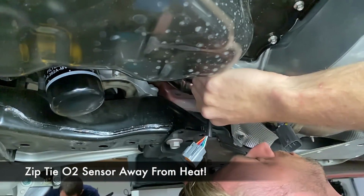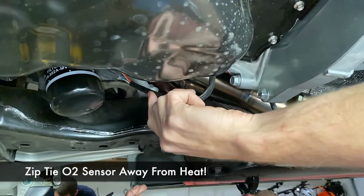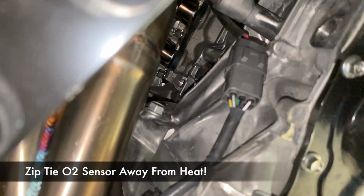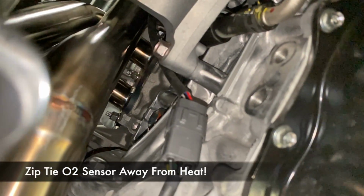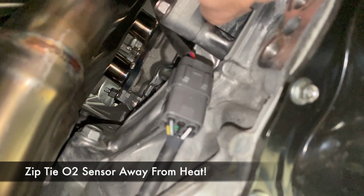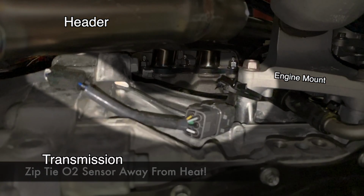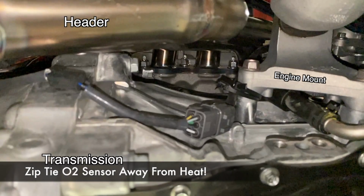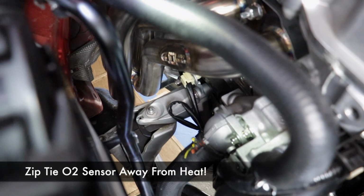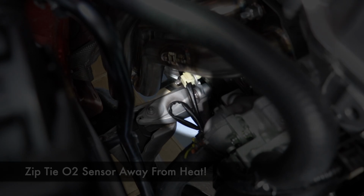So take the O2 sensor wire extension, and what I chose to do is route it as close to the engine and the transmission as I could. Then it has enough clearance from the hot header, which is much hotter than the engine. Then we used a couple zip ties, actually metal ones would be even better, to zip tie the cable to the engine mount. And then we took the excess and bunched it up and zip tied it together up here over the engine mount.